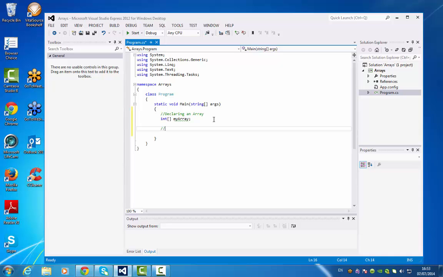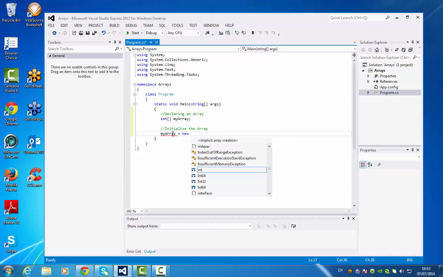So we could declare an array like that, and then we could initialize it this way. So just to go through this, this is of type int, and this is the name of the array, and I've decided it's going to store, when I'm initializing it, say, 5 objects.